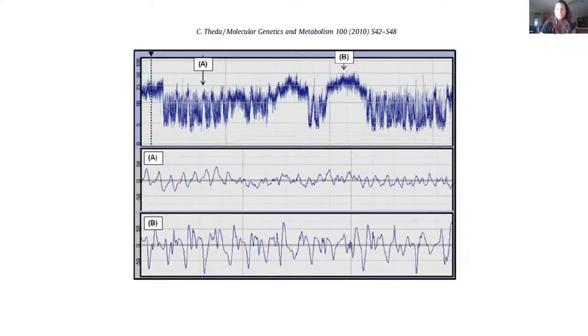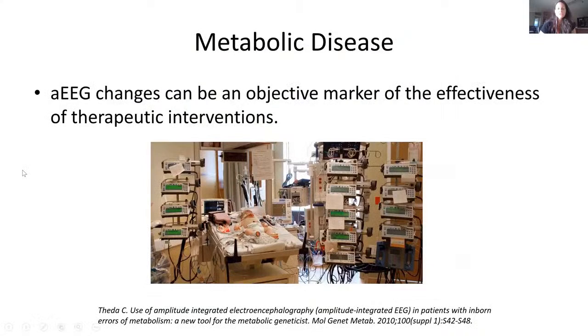I encourage you, if you haven't seen it, to go back and to consider it, and just some great case studies in there as well. The thing that she also remarked on was that the aEEG can be used as an objective marker for the effectiveness of our interventions. So as we begin to treat these patients and help them to remedy and reverse their metabolic dysfunction, the aEEG will improve. And sometimes the aEEG will improve even before the baby starts to perk up.